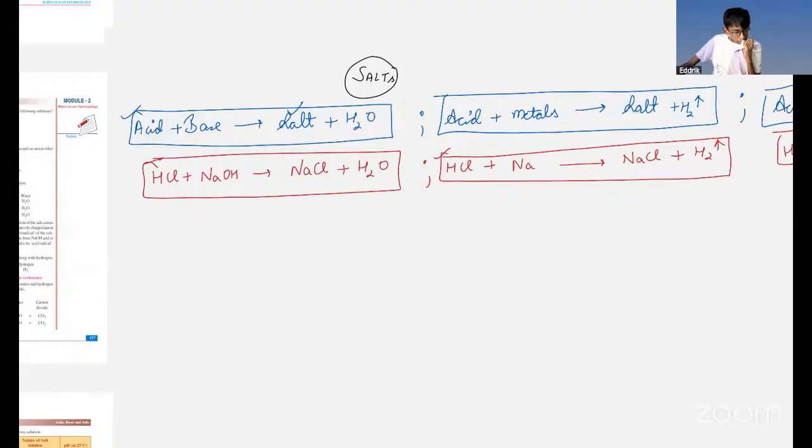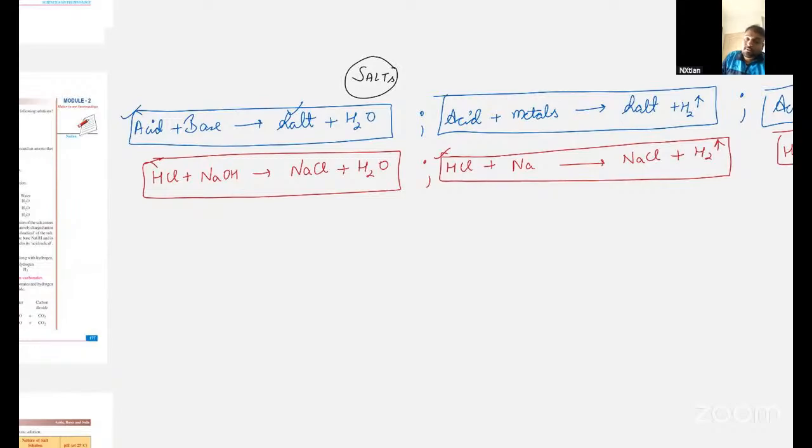Sir, acid plus metal does not make salt and hydrogen gas, does it? I was looking in my notes and it says metals plus base makes metal salt and hydrogen gas. Metal can react with acid or base. First, go to the acid. In the first chemical reaction, acid plus metal gives salt plus H2 gas, in which we did the pop sound video and we saw that.